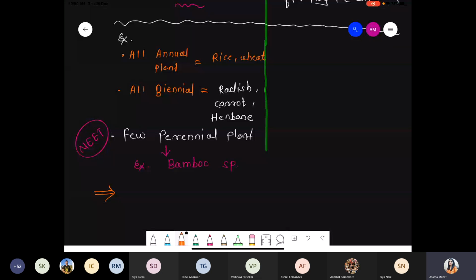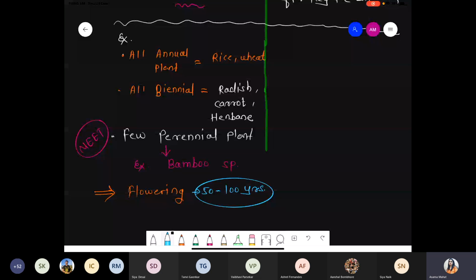The reproductive phase is very long actually, and once they flower, it will flower only once, and after that they undergo apoptosis, they undergo the senescence process. So in case of the bamboo, we are talking about flowering once, obviously, because it is a part of the monocarpic. But flowering will occur between 50 to 100 years. So can you imagine how long a period it is?